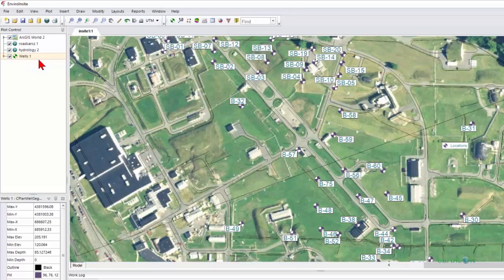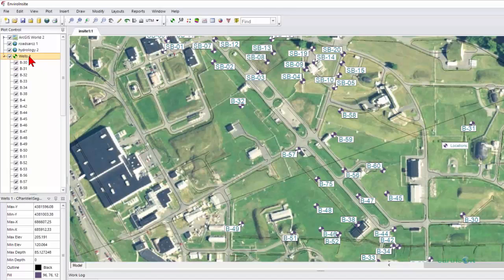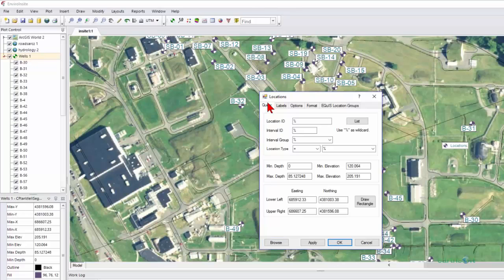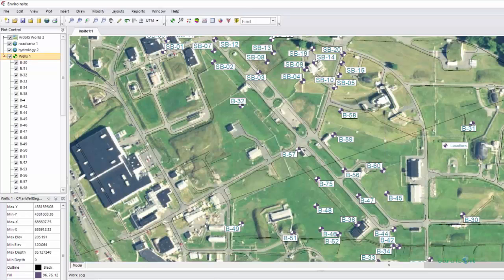So if I ever wanted to adjust these, if I decide maybe purple for my well symbols is not the way to go or anything like that, I can just double click on the plot control, and that'll open back up this same options window here for me. Okay, my data is also displayed down below. And with these labels, one of the really nice things about this is if I needed to adjust any of these labels, I could simply grab a label and move it around to adjust it, and get it out of my way here, right? Okay, so pretty quick and easy to do that.